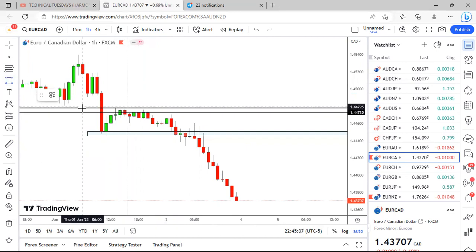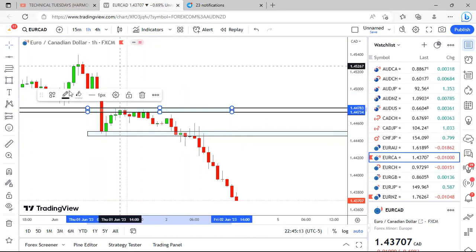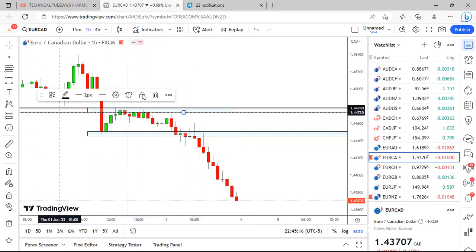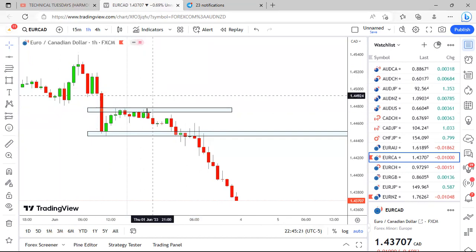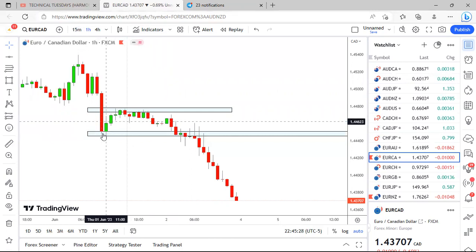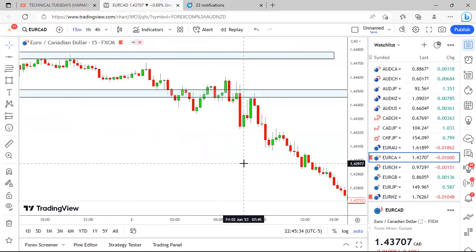And then boom, all you do next is draw the zone, right? Just draw the zone, boom. And then, yeah, you can delete the lines. You could keep them on there. Right, okay, so that's the zone, perfect. Let's go on the 15-minute because remember, we mark everything up on the 1 hour. So that's the floor, ceiling. Okay, so let's go check out, see what happened.